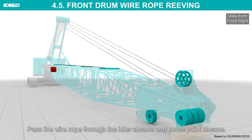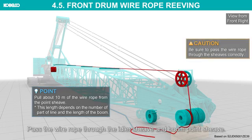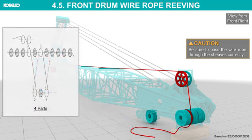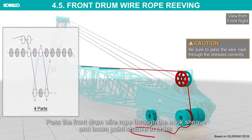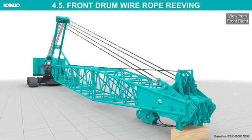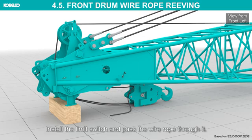Pass the wire rope through the idler sheave and boom point sheave. Be sure to pass the wire rope through the sheaves correctly. Pass the front drum wire rope through the hook sheave and boom point sheave in order. Install the limit switch and pass the wire rope through it.